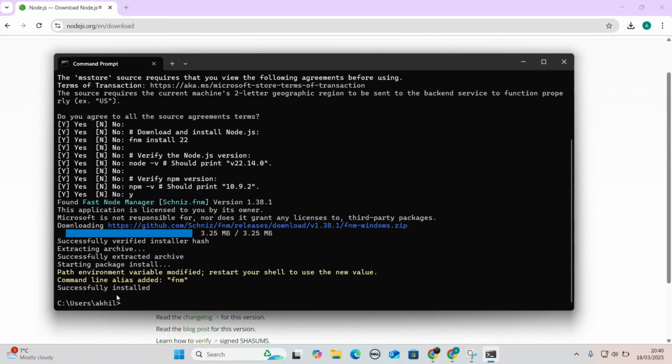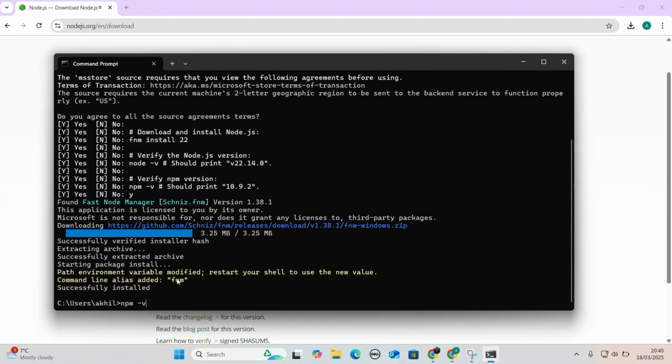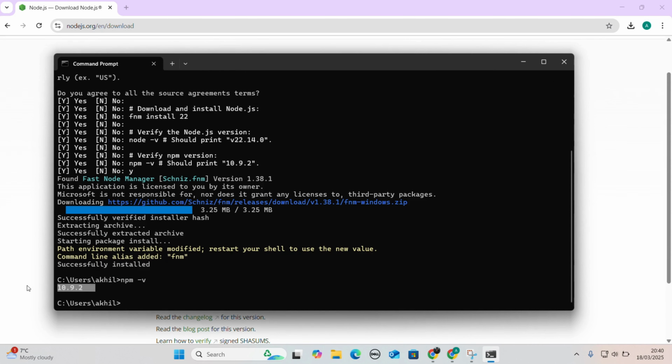Open a terminal and type node -v to check if Node.js is installed. Now you're ready to write JavaScript outside the browser too.